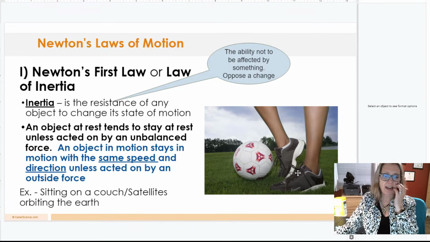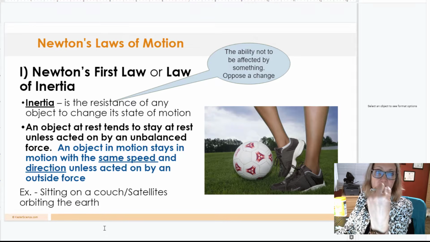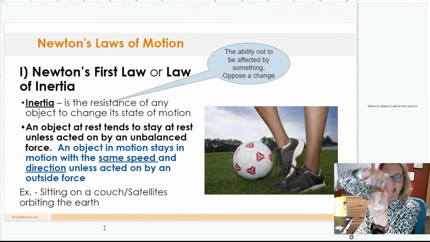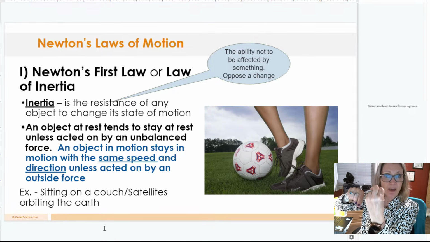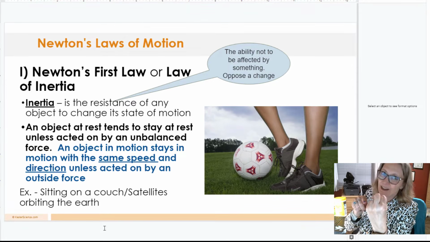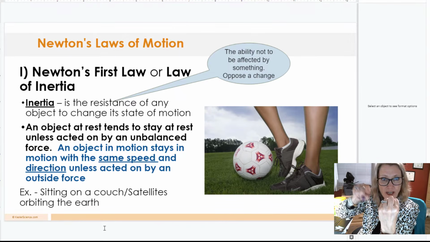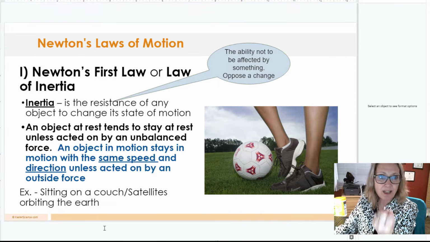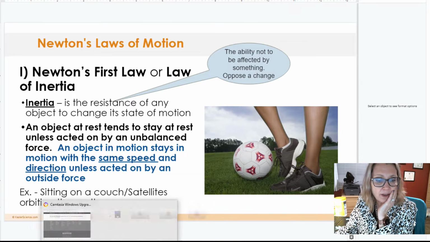All right, I have an example here of satellites orbiting the Earth as well. So if my fist was the Earth and a satellite goes around, okay, maybe it's easier if I go like this, the satellite is going to continue in motion in space because there's nothing for it to bump into, right? Except that there is space junk. So yes, if that satellite bumps into some space garbage, that's going to change its direction, maybe bump it off of its trajectory, and it won't stay in its orbit.